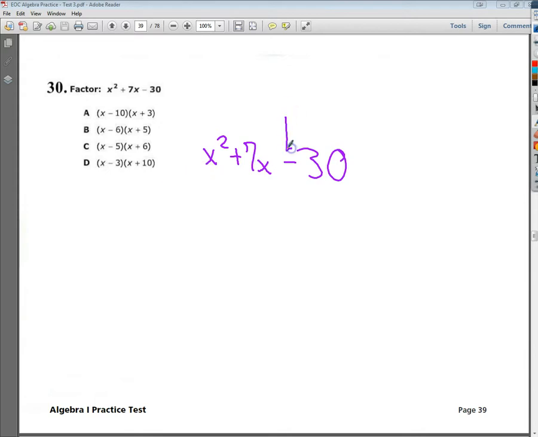The second thing I do is look at the second sign in this set. If it is minus, I know that my answer is going to be signs that are not the same, so they're different. So I have an x plus and then an x minus. If it is a plus, I know that the signs are the same, and the sign in front of the term with x will tell me what it is.